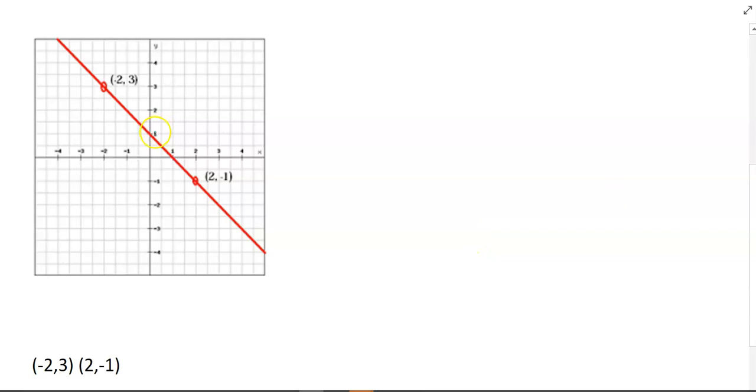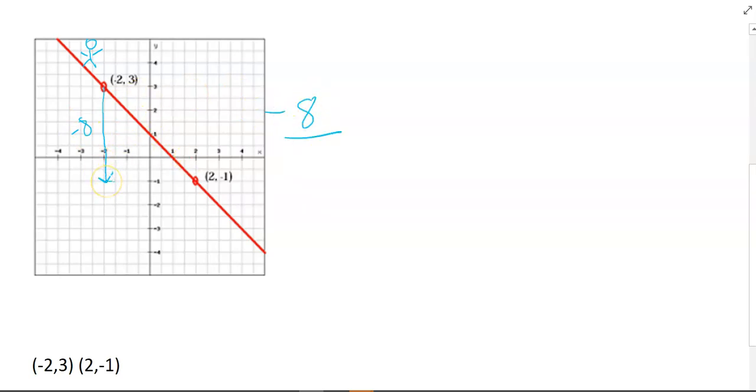Our next one has points marked, and I always say you use the points marked even if you see others because it's going to be safer. I need to describe, because they're going to be exact, how Kyle gets from this point to this point right here. So I'm going to go on ahead and count. 1, 2, 3, 4, 5, 6, 7, 8. He goes down 8, which is a negative 8 over.